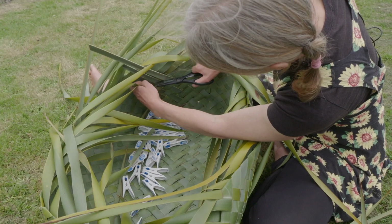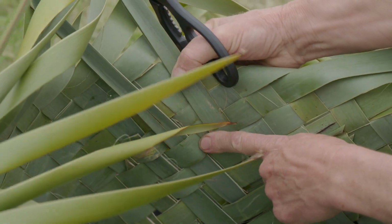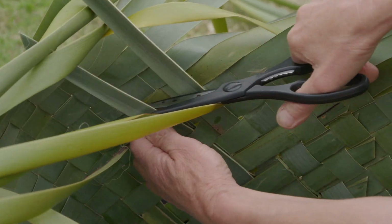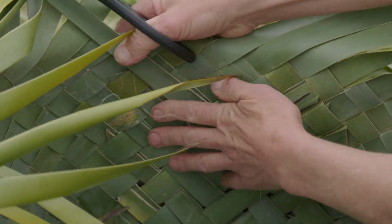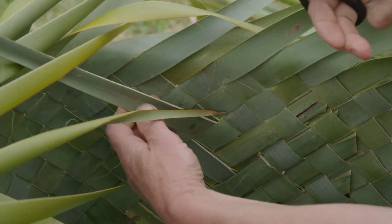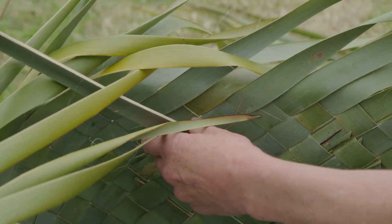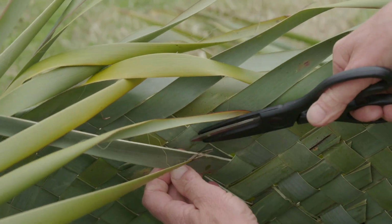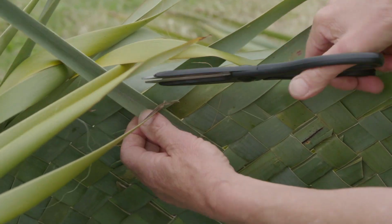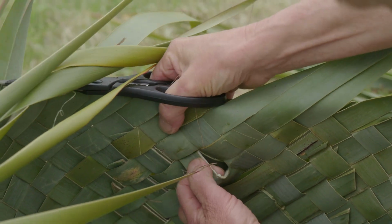And the same goes for these 3. You can see they always need to go under 2. So this one is only under 1 here, so it needs to go under that one. They all need to be tucked in nicely like this. And this one, as I can just see, is our very top one. The last one can only go under 1, or else it'll get into the weaving. So just have it go under 1 here.